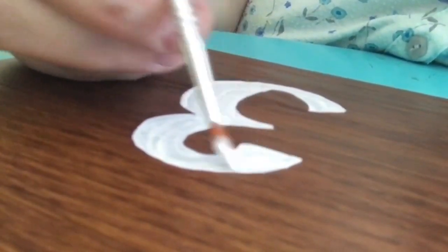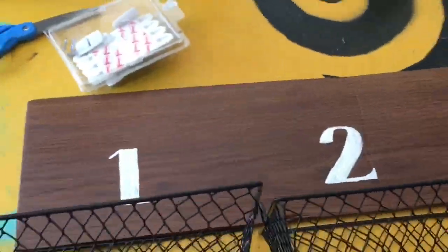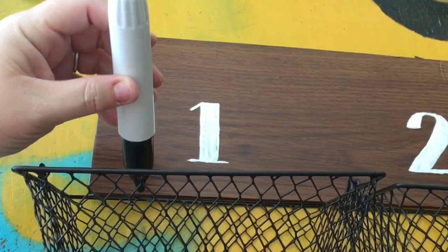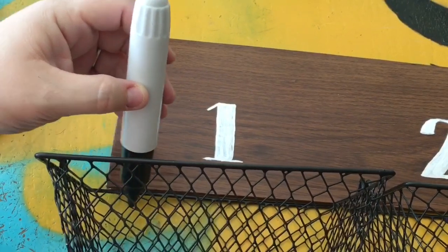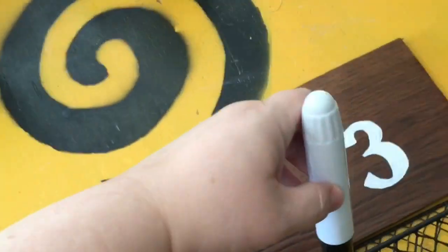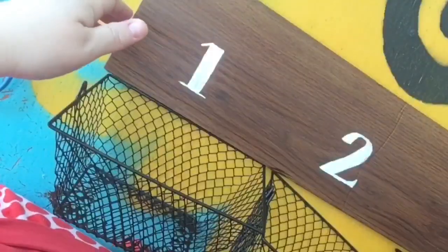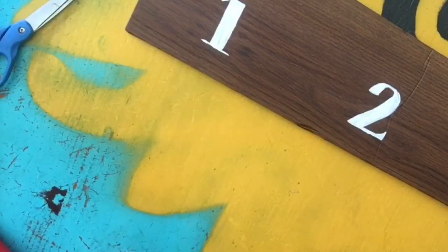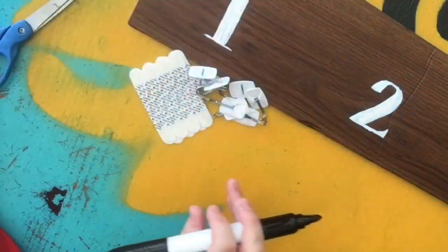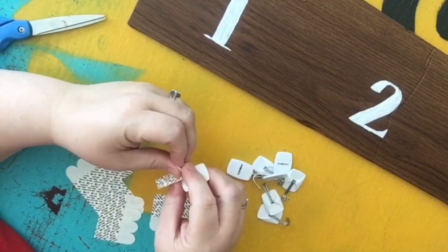Now I'm lining the baskets up again to figure out where I want the hooks to sit. I wanted the hooks to land evenly to the left and right of each basket, lining up with a top hole along the basket's edge. I counted four holes from each corner inward and put a mark on the edge of the board so it wouldn't be visible. These are Command quick-release hooks — a package of 14 for about seven dollars, or individually at the Dollar Tree. I needed six so I got the big package.